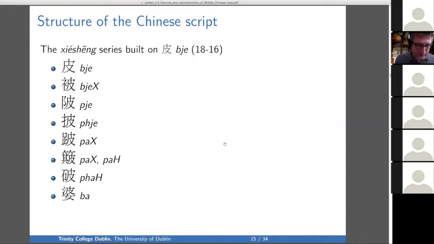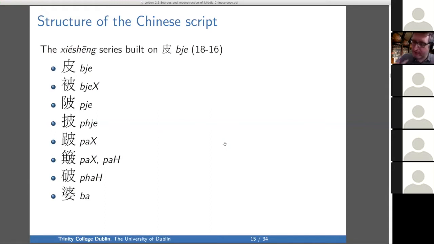So the question is, maybe this last word is not part of this series, but part of another sub-series that's built on one of the characters here. I think this is an extremely important point that unfortunately we're going to basically ignore, and the discipline largely ignores. There are several books. The most famous one is Karlgren's Grammata Serica Recensa, where he says, okay, we're going to organize all Chinese characters into about 1200 of these series.